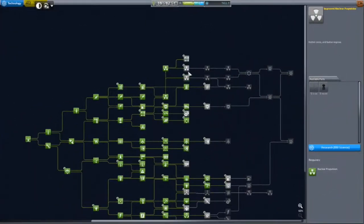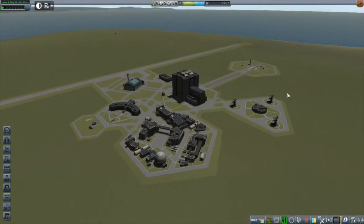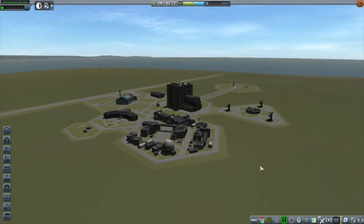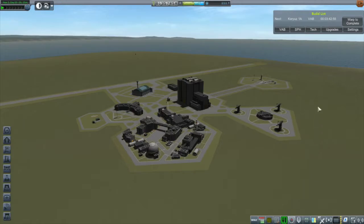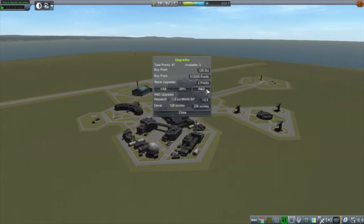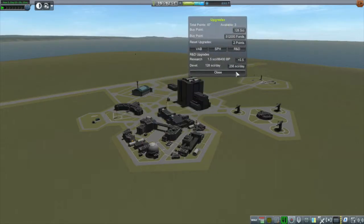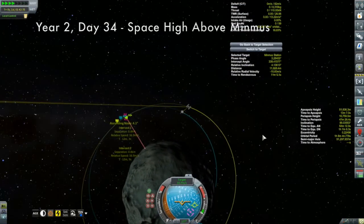I really want to start concentrating on generating science more than funds, and on Improved Nuclear Propulsion for these thermal rocket nozzles. I want to go down the nuclear tech tree and experiment with what Kerbal Interstellar Extended gives me. I'm putting Kerbal Construction Time upgrade points toward generating more science — I'm pumping out vehicles fast enough. With that done, let's head out to Minmus where the Kegel 6 is arriving at Minmus Station.